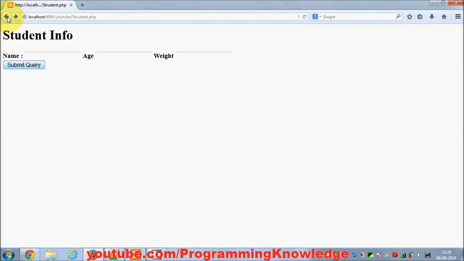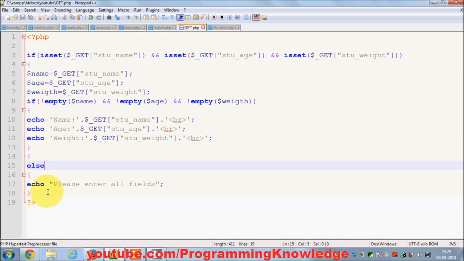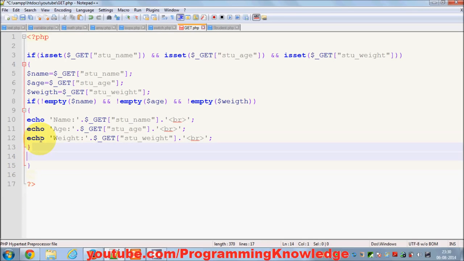Once again go back, and hopefully this time it will work. So we see nothing here, right? Because we have submitted nothing as of here, right? But we are not able to see this "please enter all fields," because I think this else should move after this.